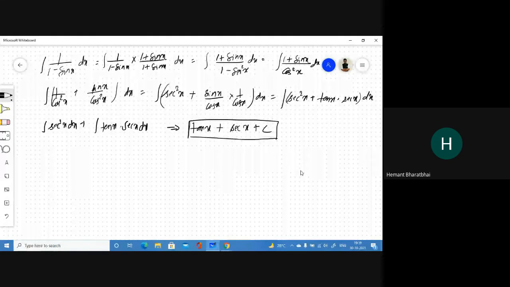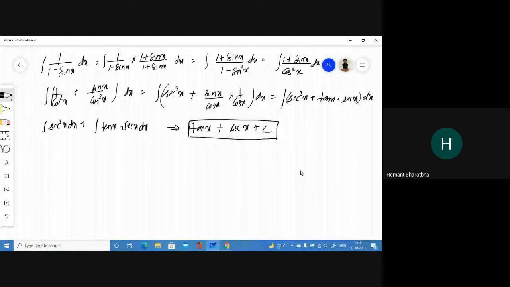So I hope everyone understood. Whenever it is a trigonometry numerical, be sure that it is going to be formula type only. So what happens in formula type? You do some algebra, you simplify it, and then it gets converted into just the formula whichever is there in integration. We directly use it. We don't have to do anything else. So that I classify into formula type.